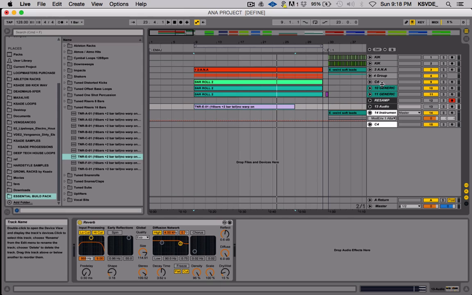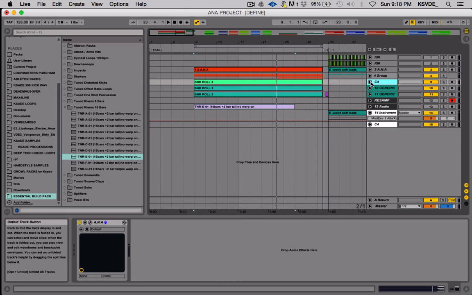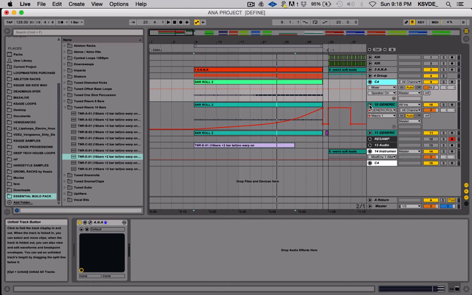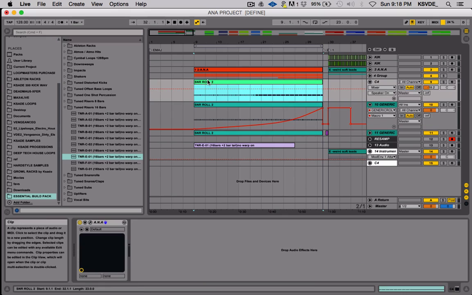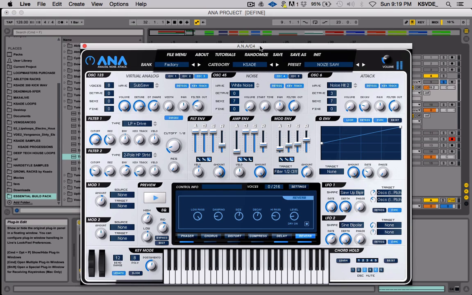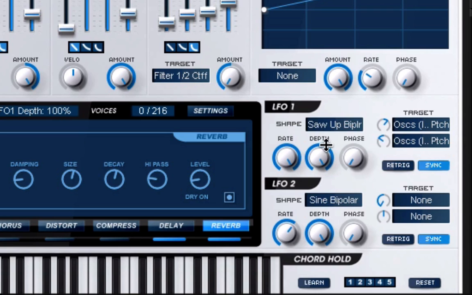The first place I'll start is that laser whoopy sort of thing. Typically I like to have snare rolls and things like that, so I'll take that MIDI and copy it over to a synth like Anna, and design this layer sort of like a laser. With lasers, all you have to do is get an LFO, take the pitch and apply a rate to it. If I slow this rate down, it starts to sound like a laser. Again, that's just the pitch and all that going on.